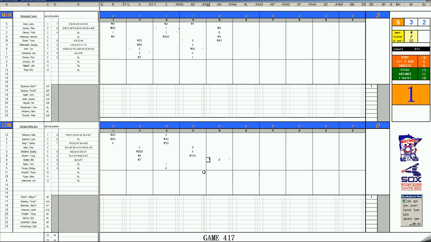Tom Egan, 64 off fly 11 as a catcher card. Mitterwald's a 4-15, opening the door there, but he makes the play. Bobby Knoop, 2-5, bounces it short. And with two outs, it's Walt Williams. 53 off of fly 11, rolls to first. We have a 3-1 game. 3-1 game into the sixth.